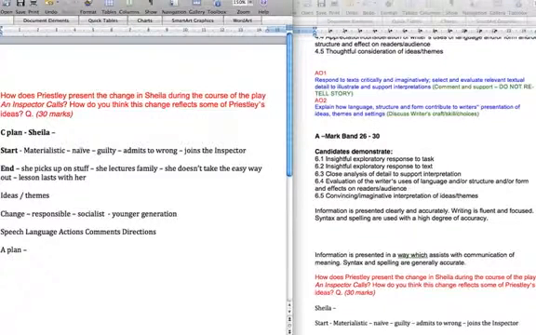So count this as the start of my planning time then. Obviously I'm going to start at the beginning. I'm going to start with the materialistic, and I'm going to talk about how that's shown in her actions. So I'm just going to put an A for action. I'm also going to talk about her ideas there, because obviously her marriage. So I'm going to start exploring that idea, and then obviously I'm going to talk about the end, when Gerald turns out to be fake.